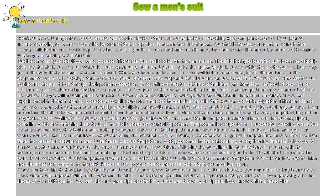Sew a men's suit. Men's suits could range from sports jackets paired with slacks to the more formal jacket, dress shirt, vest, and pants combo. If you plan to undertake sewing for a man in your life, be warned that this project is not for the faint of heart. You should be very confident in your clothes sewing skills before you decide to put together a suit. If you have your mind and your heart set in undertaking this project, read on as this article guides you in sewing a suit for men.